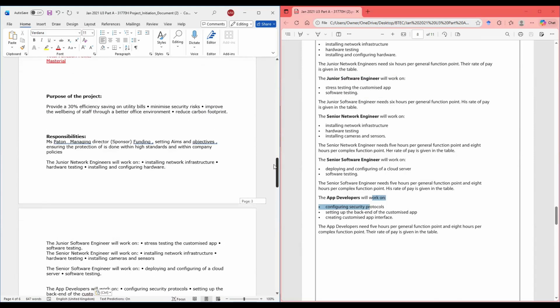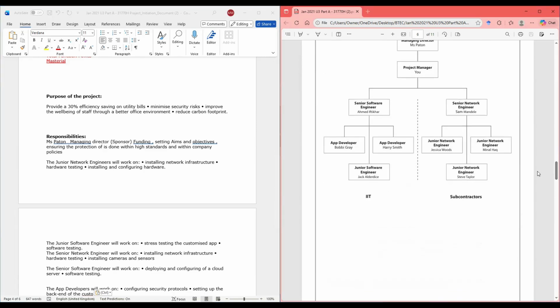Okay. Now, we can't just leave them as junior network engineer. We have to put the names in. All right. So, who are the junior network engineers? That's when we go back to our structure chart.